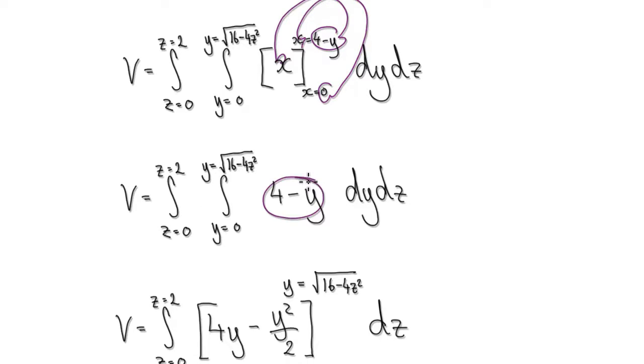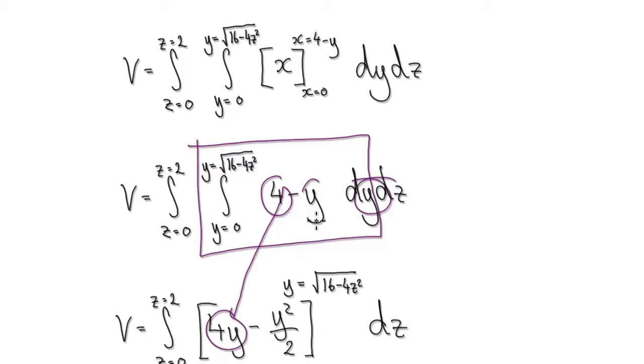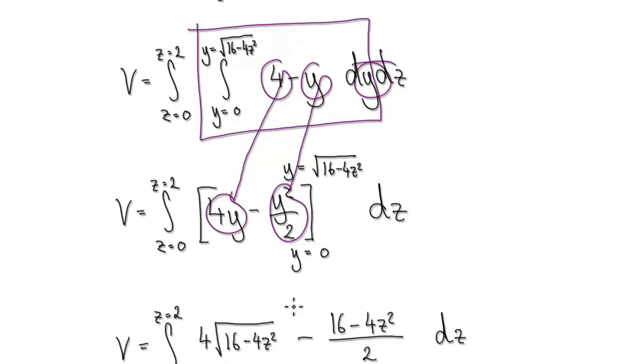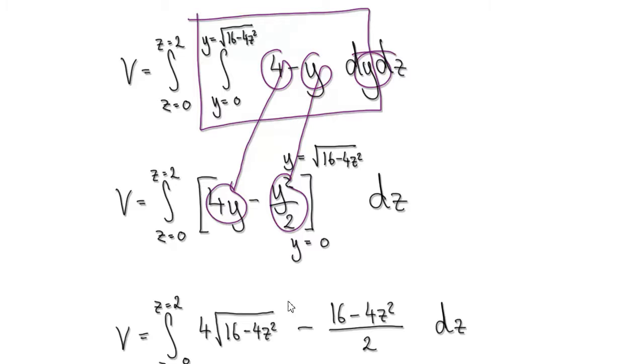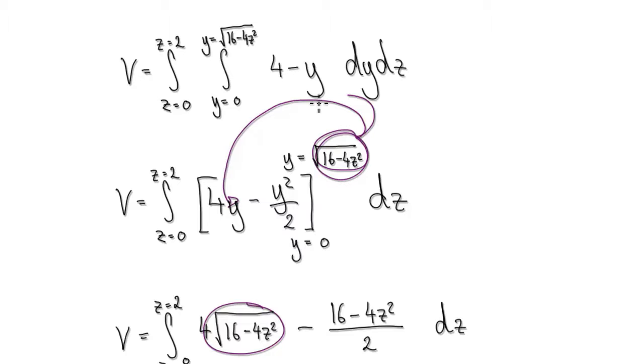this thing here. So now integrate this again. Looking at the y integral, integrate this. That will give you 4y. Integrate this, it will give you y squared minus 2y minus y squared over 2, and you're integrating from 0 to this thing here. So now it's just a matter of us putting this into here. That will then give us this, and then put this into here.